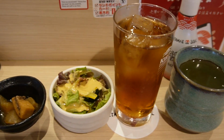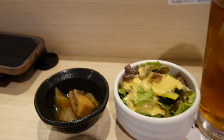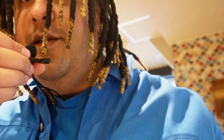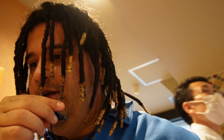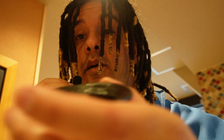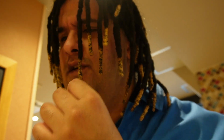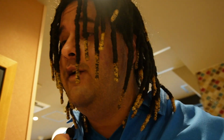Now in Sushi Itamae, which is where I just showed you the pictures of the food outside, and what you just seen there was some of the accompaniment alongside the peach iced tea that I got, like a Caesar salad, a matcha tea, and whatever this orange bowl is. The salad they gave me is quite nice. It's like a peach flavoured sauce on it. Never had that before, but it's quite nice.